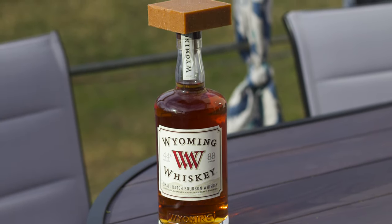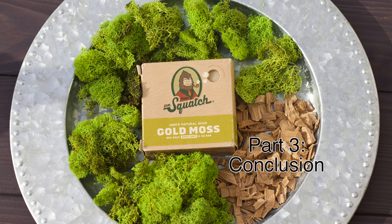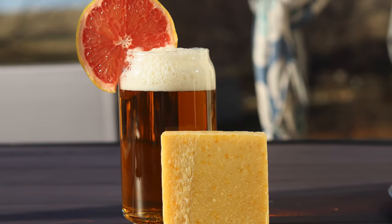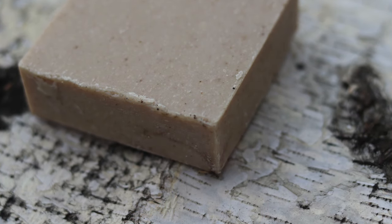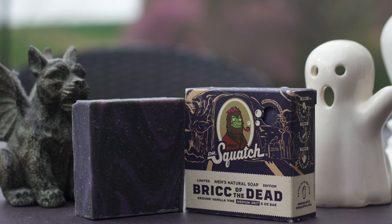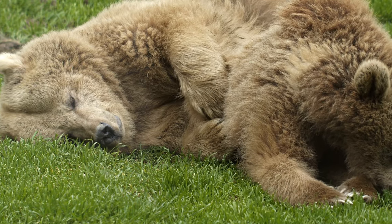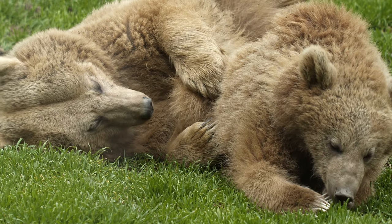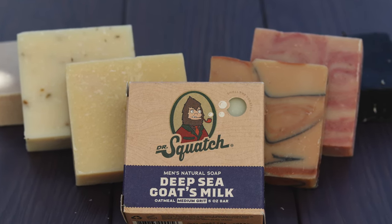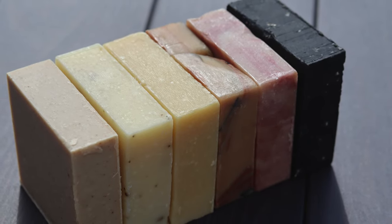All three of these are valid concerns, and it's fair to know what to expect when paying up for a Squatch brick. So, is Dr. Squatch worth it? In my opinion, it's easily yes. Once you make the switch, I think you're unlikely to go back — you really can tell a difference. It may be hard if you're on a budget, but I'd recommend at least giving a brick a try. There are other natural soaps that are cheaper, both nationally and likely in your local area. A lot of people like Duke Cannon and Sudsy Bear, but I've never tried those, so I can only really speak to Squatch. Squatch has built up a great community around their products, and it's fun to talk about the different bricks and the new limited releases.